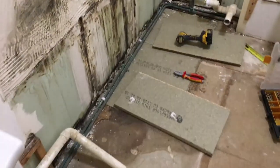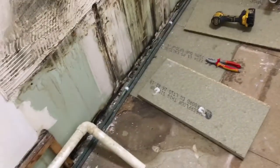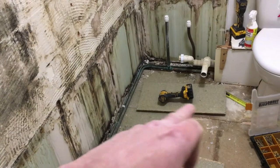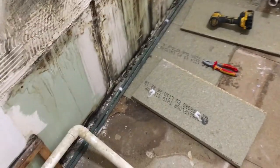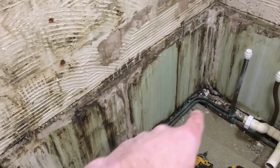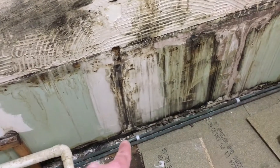I just got the bath out again — I've only had it in for a test fit. I'm just going to put a couple of supports down where the feet are going to be — just a couple of cross pieces, just spare flooring offcuts I had left over. And this is a long run of pipe here, so I'm going to put clips in. Got a clip there and a clip there.